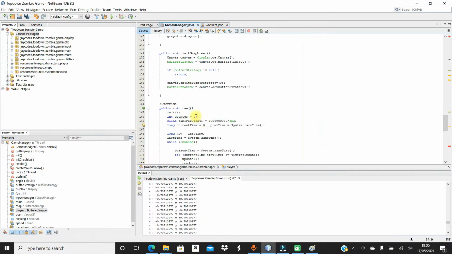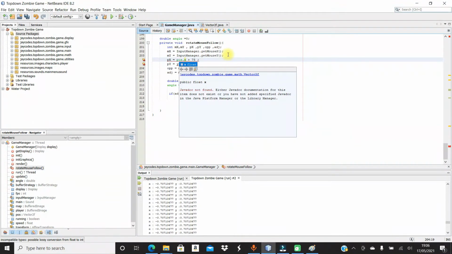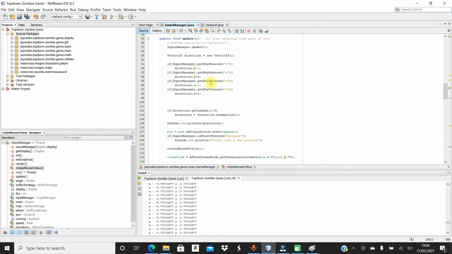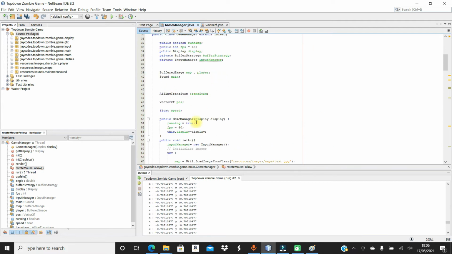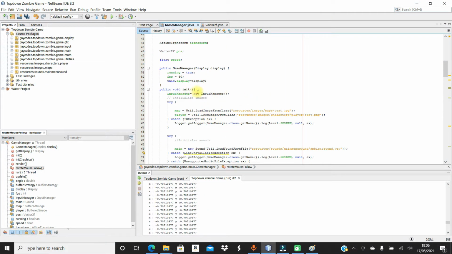Now, this isn't actually good programming when you have code about something else inside a different class.